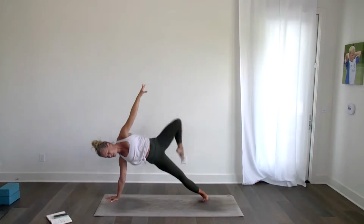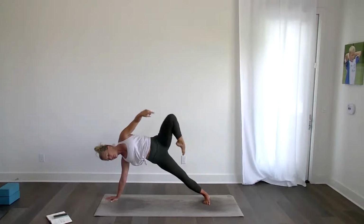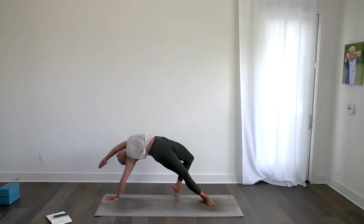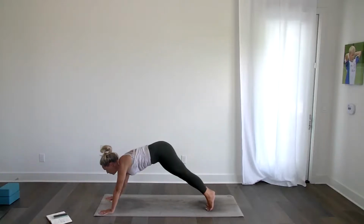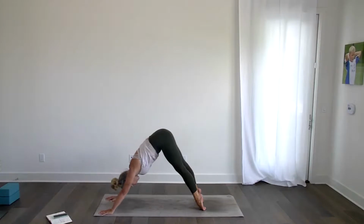Do the same as you did on the other side. And then take your left hand behind you, keep your hips lifted, and then wipe it. Come back into plank pose, lower down chaturanga. Inhale, upward facing. Exhale, downward facing.